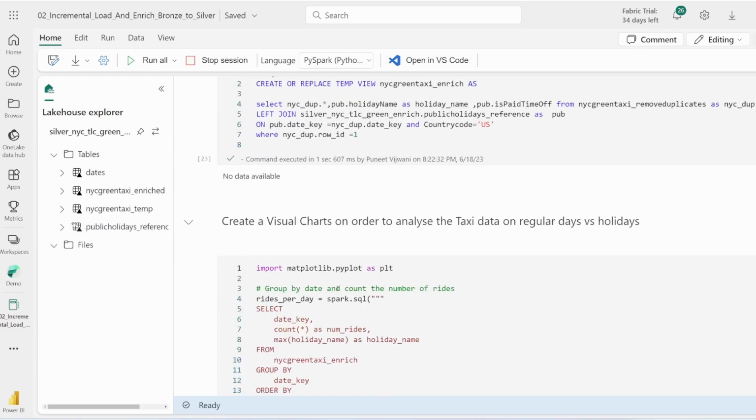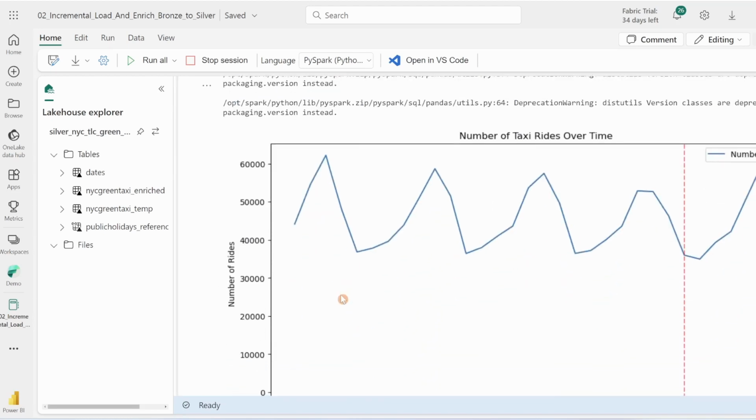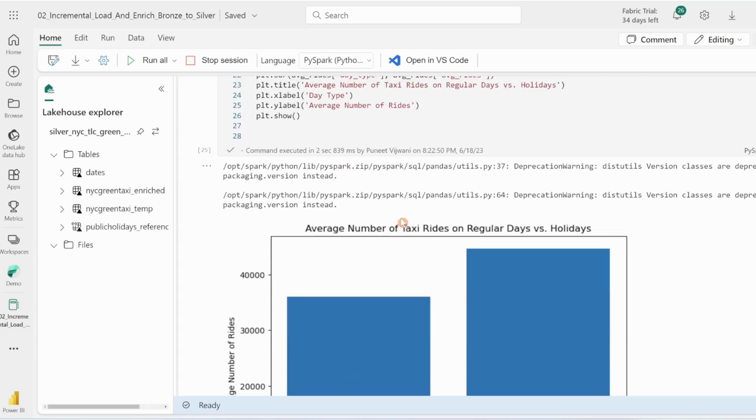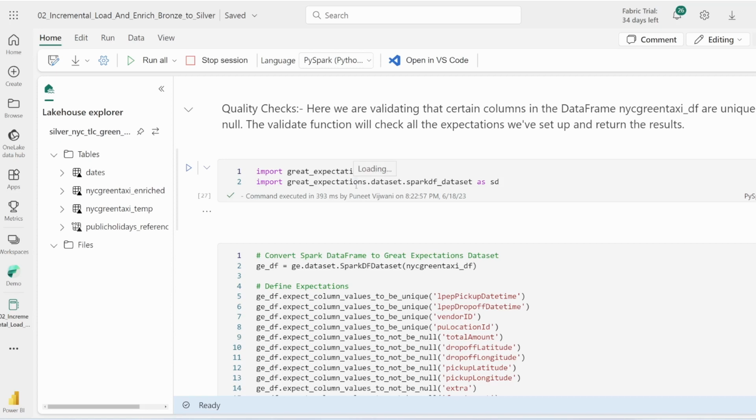We enrich the data. We can represent that as a chart to analyze the taxi data, maybe of regular days versus holidays, which can be useful for decision-making processes. We can also bring certain extra libraries if we need to, like Great Expectations to validate our data quality control.